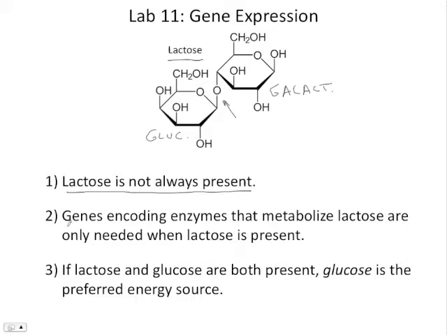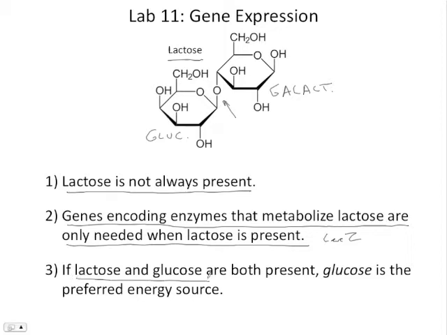So, the next consideration is that genes encoding enzymes that metabolize lactose are only needed when lactose is present. For example, the LacZ gene that we just talked about, it would be a waste of energy to produce those enzymes if there's no lactose around, because their only function is to break down lactose. And the final consideration here is that if both lactose and glucose are present, then it is glucose that is the preferred energy source. So if glucose and lactose are both around, the cell will utilize the glucose rather than starting to create all these new enzymes for metabolizing the lactose.